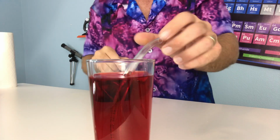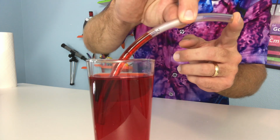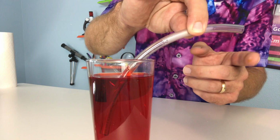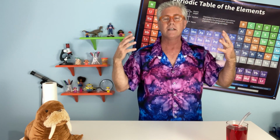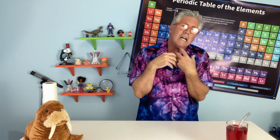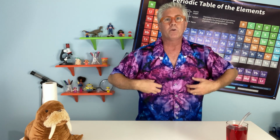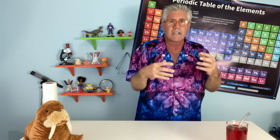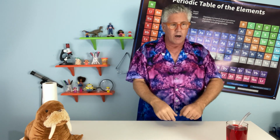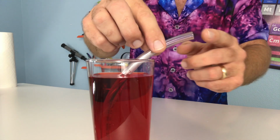So that is how this little tube equalizes the pressure when you move your finger. The outside pressure around us, there's pressure on us all the time. You just can't see it. And what keeps us from being crushed and turned into tinfoil is our mass, the fluid within us, held within the structure of our body. Actually, that helps to hold us together. The air pressure around us helps us to stay together a little bit. So anyway, there's air pressure around us, and this is air pressure right here.